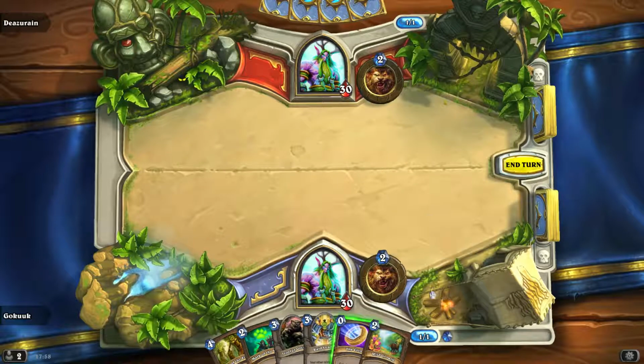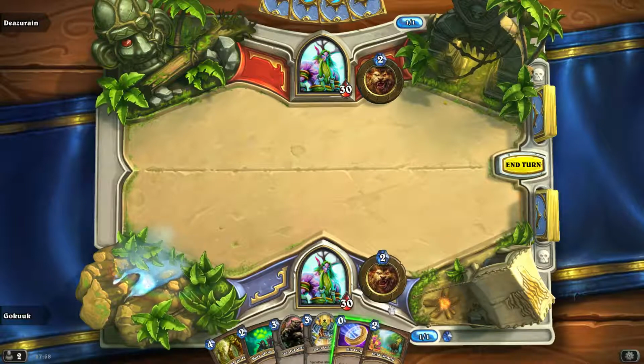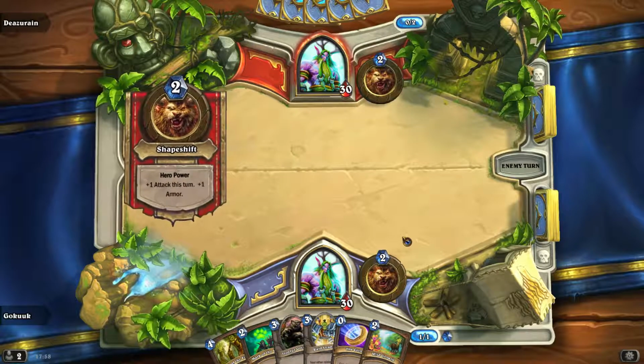Wild Growth, gain an empty mana crystal. Is that worth it right now? Let me have three next round. It's kind of weird. I don't know if that's a great play, to play a coin and then put Wild Growth up. I don't really think so.